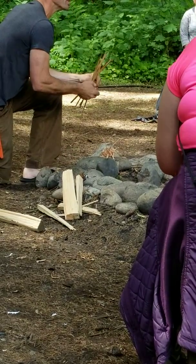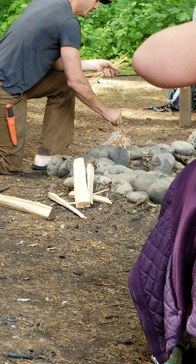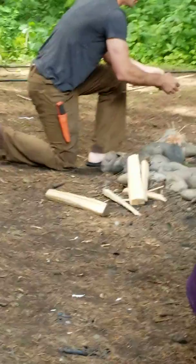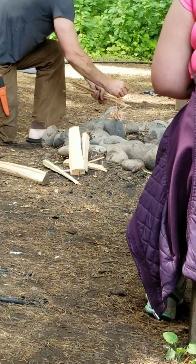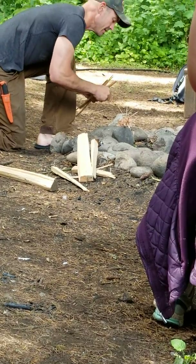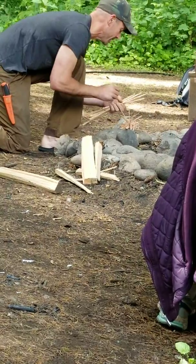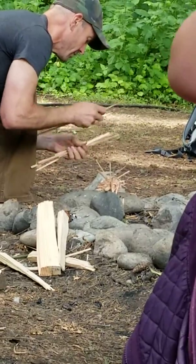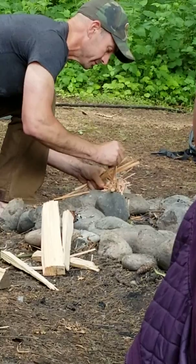Especially if I'm in a hurry and I'm anxious or I'm angry or I'm cold, then I might not be super careful and I might be shivering and keep on dropping stuff and then it just falls off. So take the time to pin cushion this in here, make sure that all your next stage stuff is going to stay where you want it to be so that the fire is actually going to work. So take a little bit of time to really set yourself up for success, and don't just start throwing stuff on there.